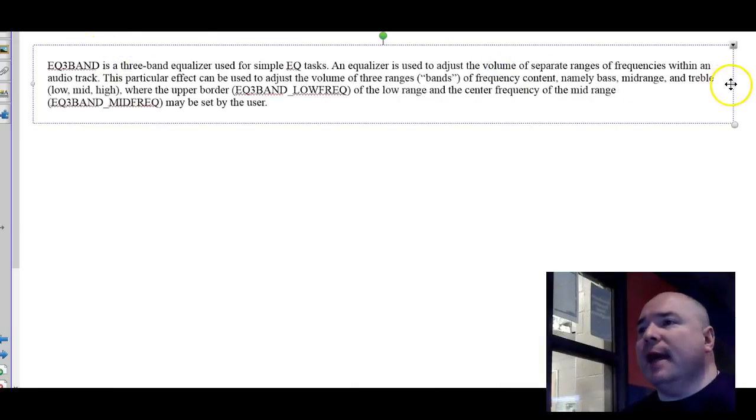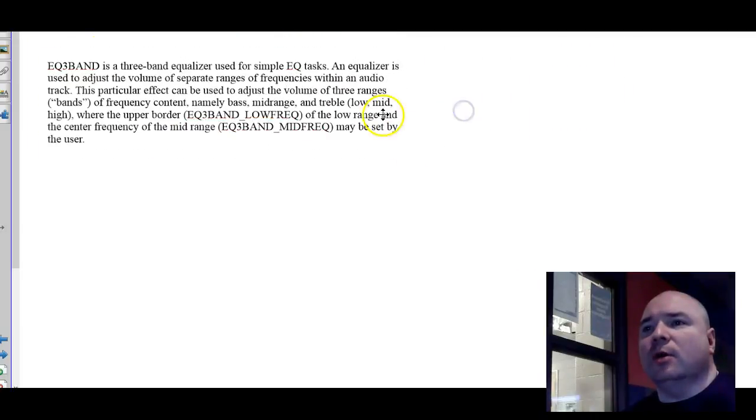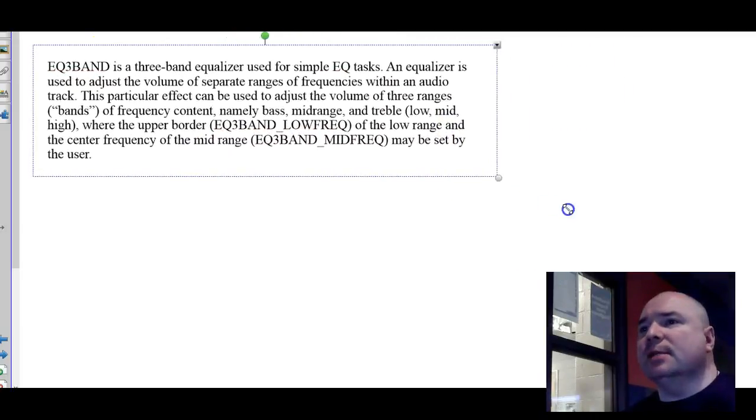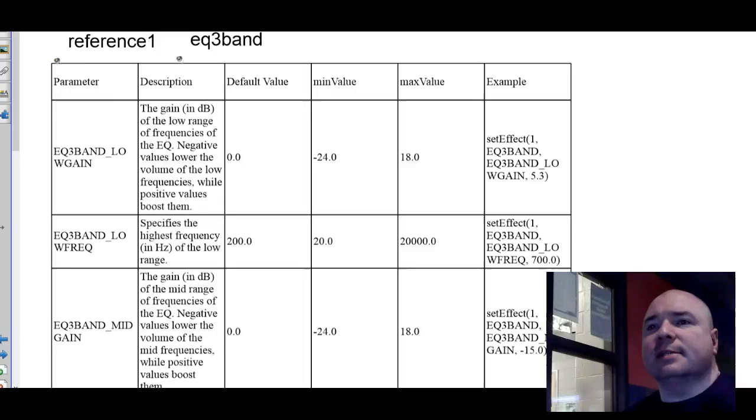The 3-band graphic equalizer. This is like on your car or on your stereo at home. You can increase the bass or make the highs louder. So you can pick and choose what frequencies of sound you want to let through and enhance. We actually have 2 parameters for each of the 3 bands. This is kind of interesting because we can apply multiples of these to affect multiple low frequencies.